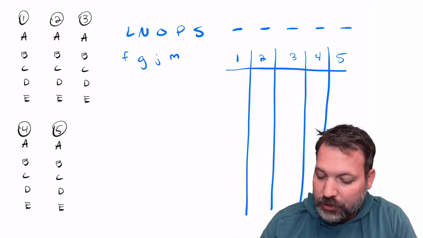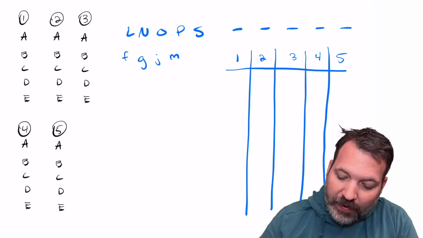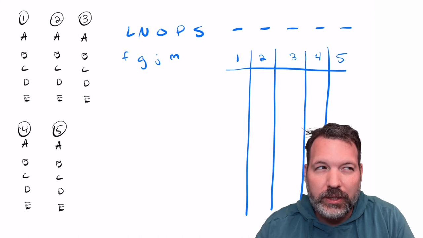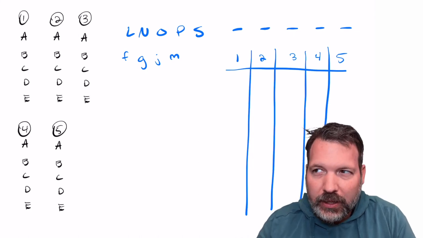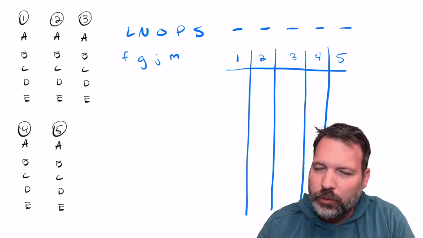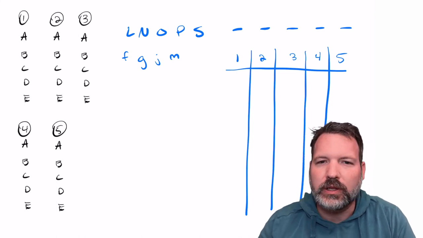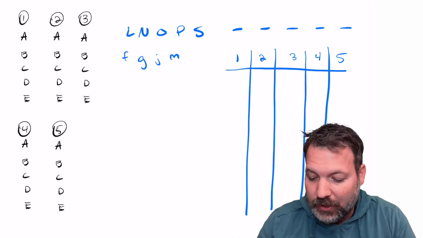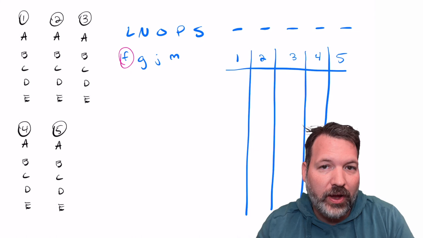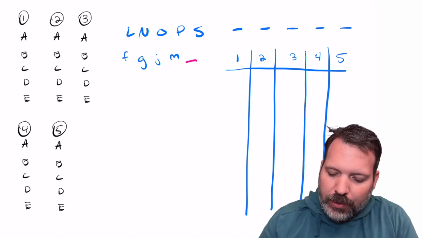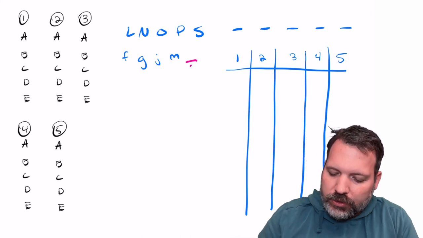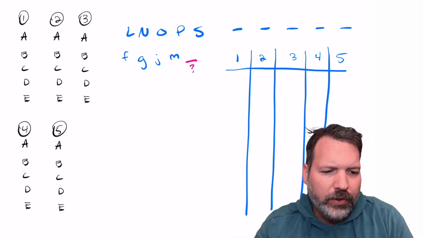All right, some observations before we get into the clues. I can see five experts clearly, but only four languages. So that's making me think, wait, does everyone speak exactly one of those? No. Wait, how do they say it? Each presentation is in one of the four languages, but that doesn't necessarily mean each of the languages gets used. So technically right now, before getting into the clues, everybody could speak French and it would satisfy what the setup said. But clearly I'm thinking I'm gonna use each language once, and then that leaves one space left over. And so we'll just kind of see if we can figure out what's going on in the clues.